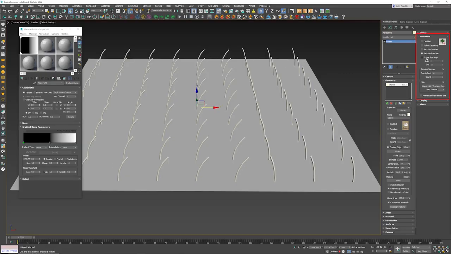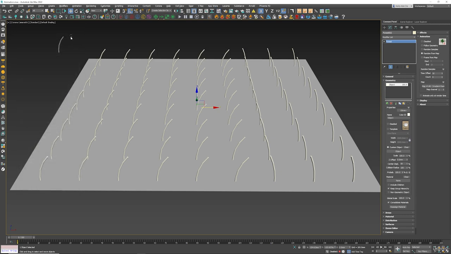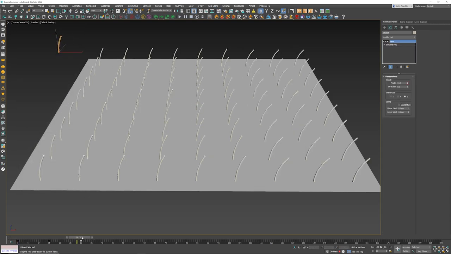Next we have is frame from map. Now this one needs a couple of additional steps in order for it to use. The main idea of frame from map is allowing us to take a certain portion of an animated object and only manipulate that portion using a map. So for example, in our instance, this object here, we only have 30 frames.